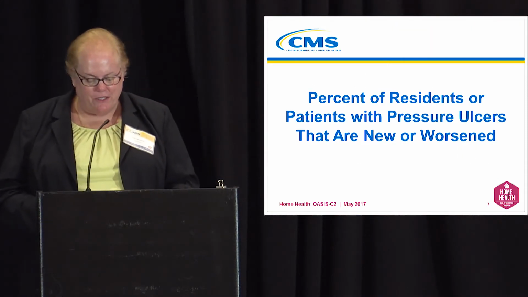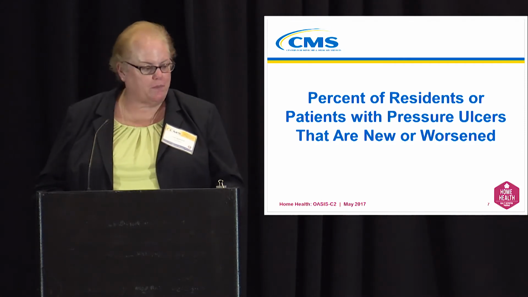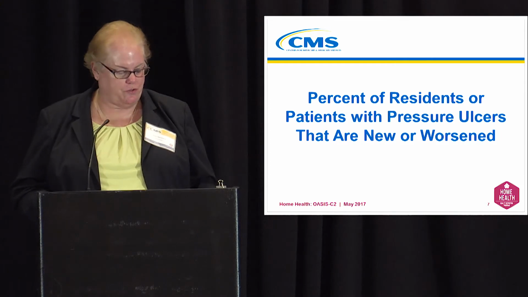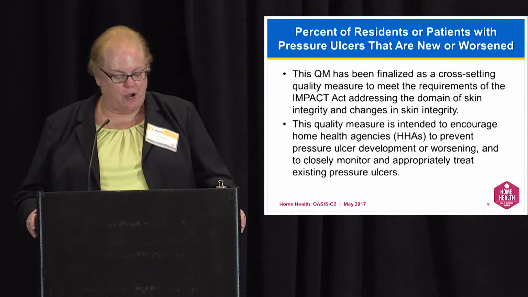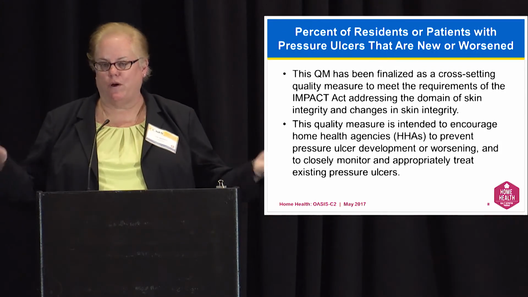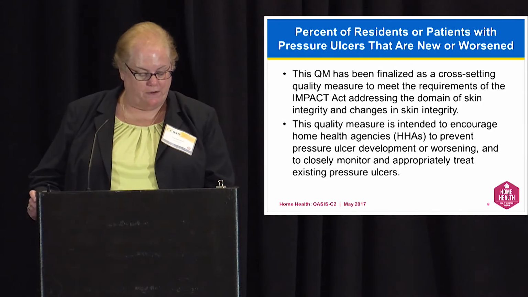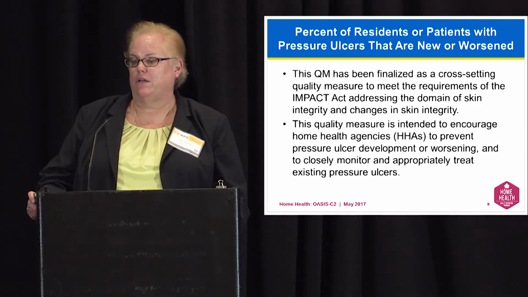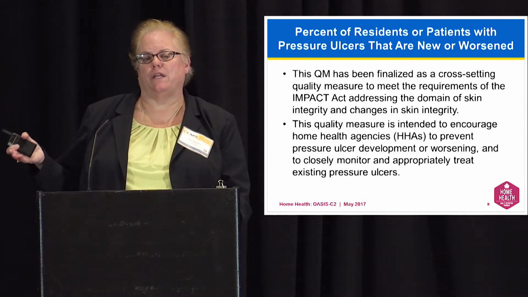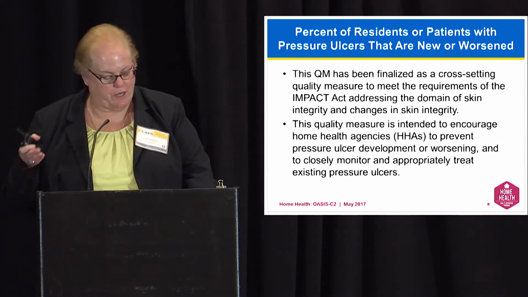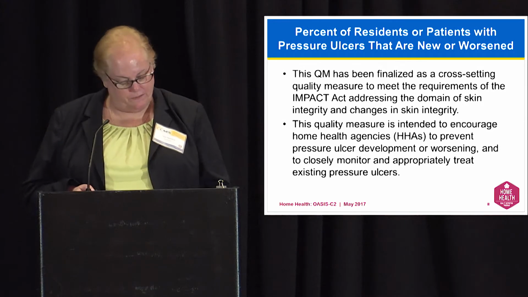Okay, so let's jump right into our presentation today. We're going to talk about the percent of residents or patients with pressure ulcers that are new and worsening. And this QM has been finalized as a cross-setting quality measure, so hence why we're talking about this today, to meet the requirements of the IMPACT Act, addressing the domain of skin integrity and change in skin integrity. So these are similar questions that are being asked in all of those settings that I talked about: the long-term care hospital, inpatient rehab facility, skilled nursing, and OASIS. Some version of this is being asked.